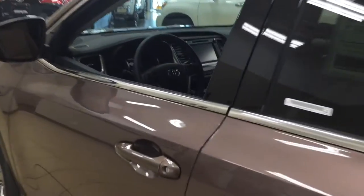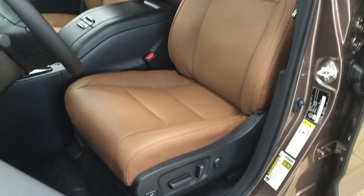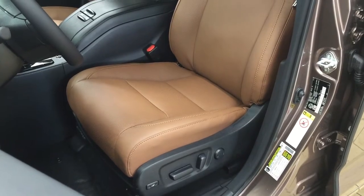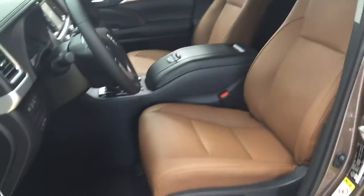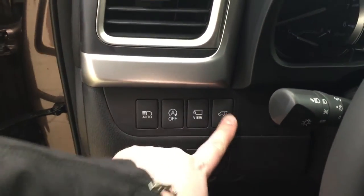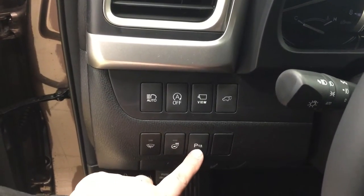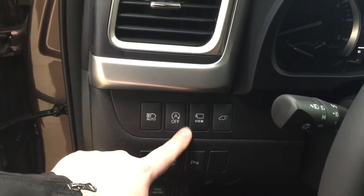We're going to take a look at the front dash as well as the front seats so you have a better idea of how much space there is. You have brown leather interior seat surfaces as well as a power driver's seat with lumbar support. On the left-hand side you'll see your automatic high beams, power liftgate opener, window wiper de-icer, heated steering wheel, and parking sensors. Later on in the video I'll get into what the other two buttons are for as well.